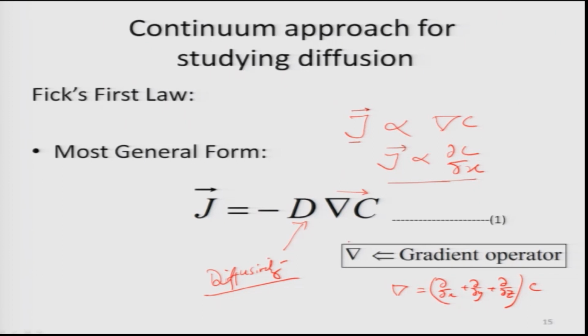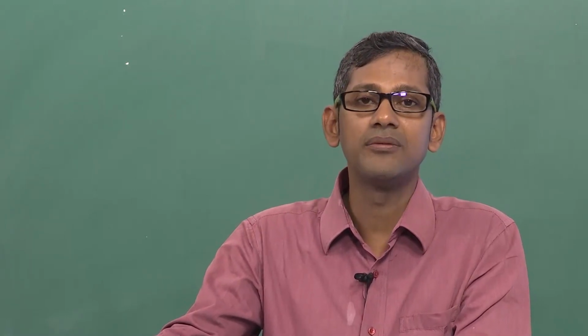Now, this is a fundamental equation in the sense that it relates all the diffusion in the material. This equation is fundamental to any kind of mechanisms we try to explain in the material. So, today using this equation I will show you how we can obtain the flux balance equation, what is known as Fick's second law in the books. But let me clarify, there is no Fick's second law, we made the Fick's second law. Fick's second law actually is derived from Fick's first law, that you will see now.